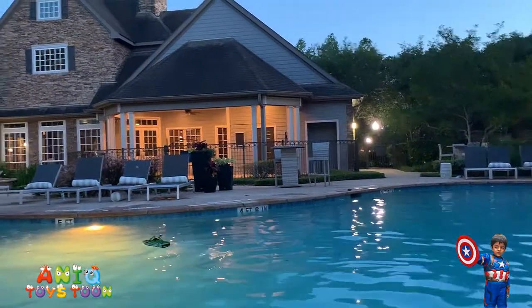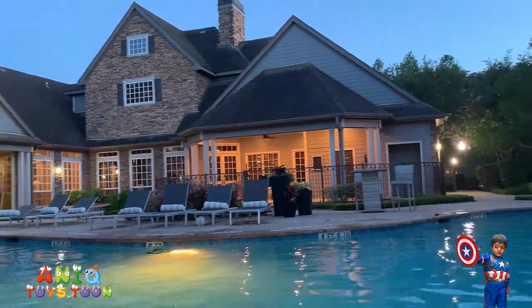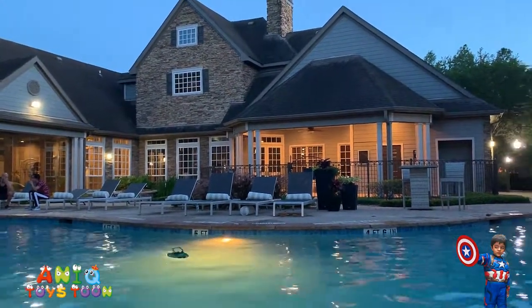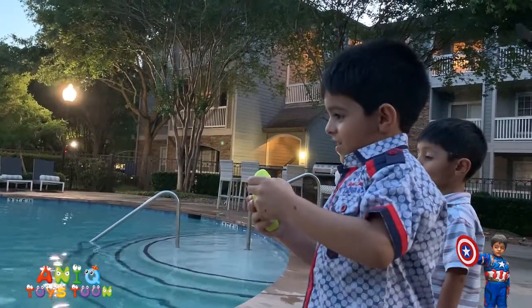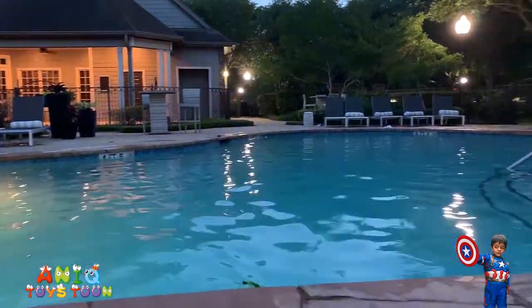Doing a good job. You have to hold it, okay? Push the other button. Keep pushing. By the way, here is Aniq controlling the boat, and he is only 5 years old, guys, and he can control this beautiful boat. There you go. That is beautiful.